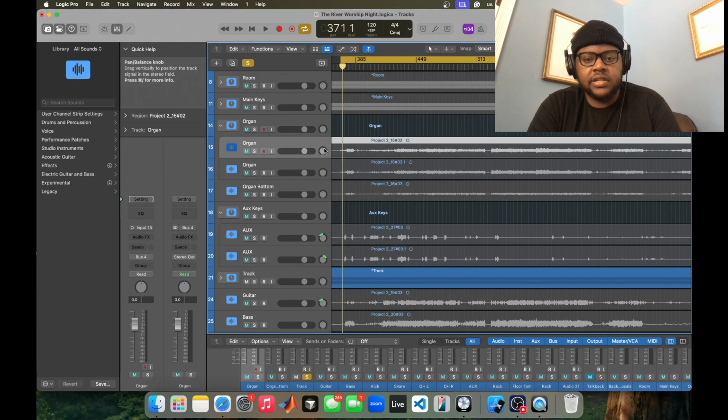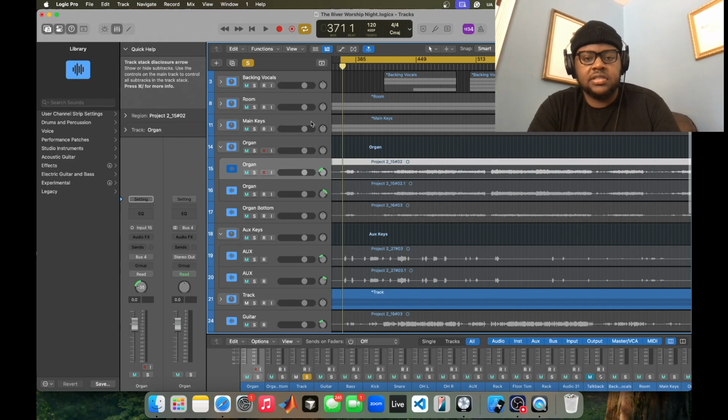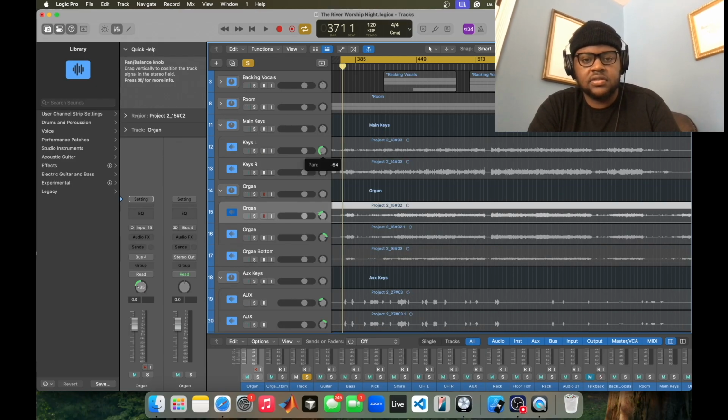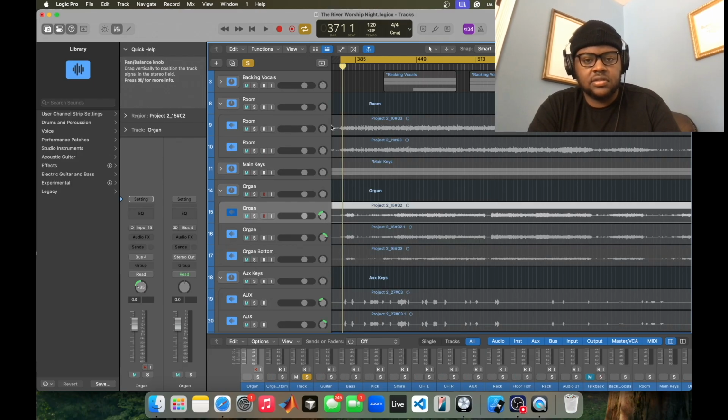I want that wider than the other things. 35. 35. Organ bottom stays right in the middle. Main keys, all the way left, all the way right. Every time. Room mics, all the way left, all the way right.